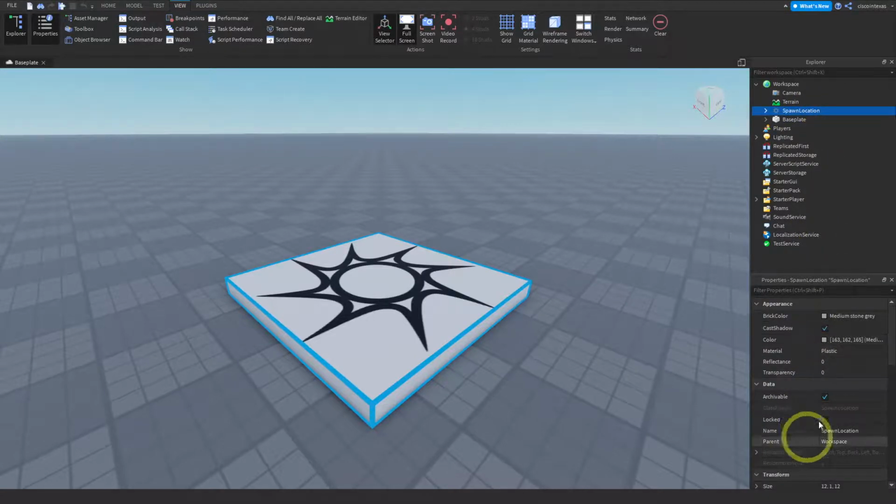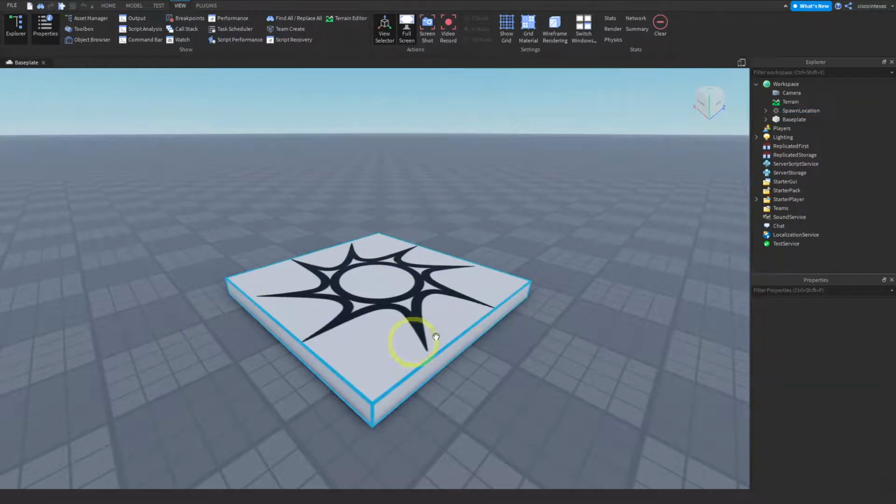And then in the Properties window, whatever part you have selected, you will see properties for that part in the Properties window. So let me show you the difference. If I click on the sky where there aren't any pieces, now if I hover over it, it gets the blue outline. But if I don't hover over that piece, there is no blue edge. It's not highlighted. And over here in the Explorer window, nothing is highlighted either.